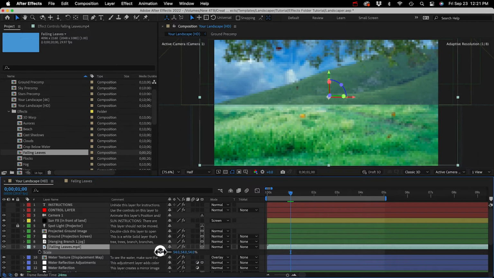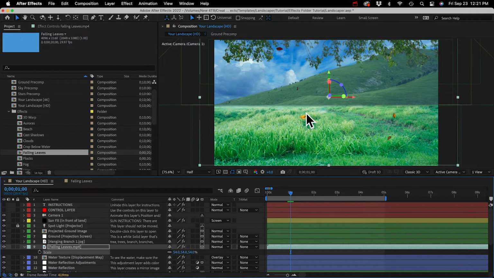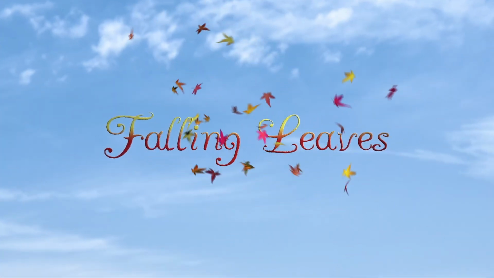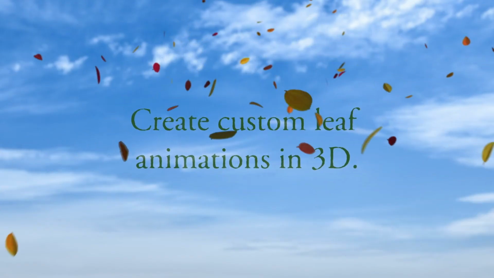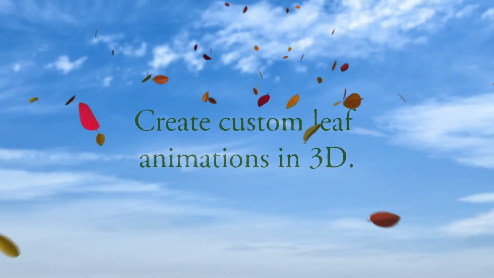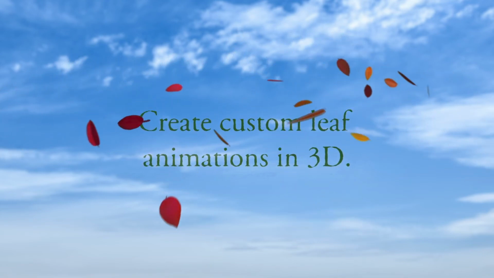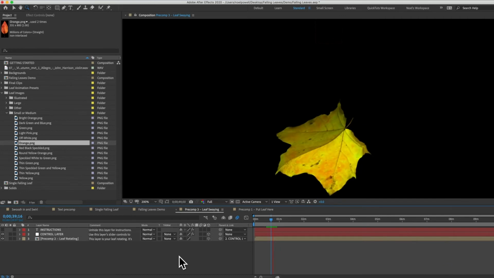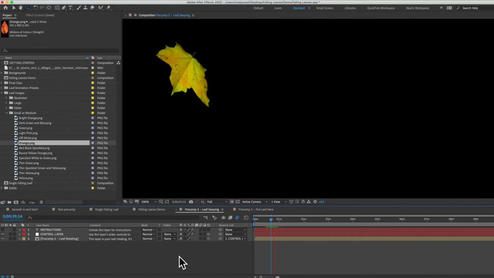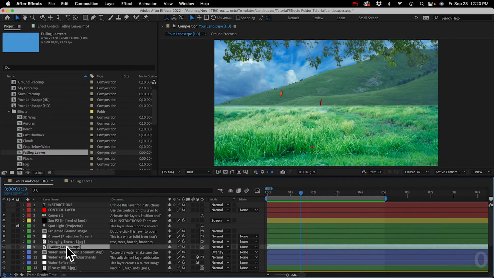Or make them a little bigger than your frame probably, because your camera will be moving and you don't want to expose the edges of a layer. These animations were made with the Falling Leaves template from Creation Effects. It's a great little inexpensive template if you want to make 3D animations of falling leaves or leaves blowing in the wind. So I have the URL for that in the instructions layer here if you want to make your own leaf animations.